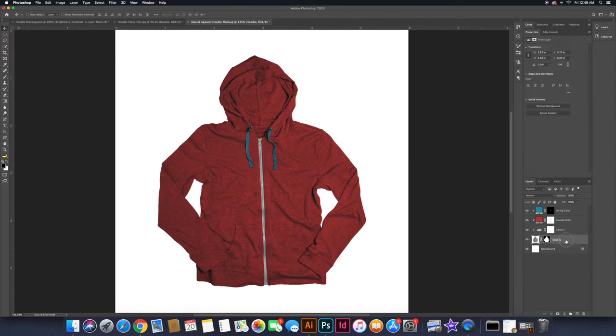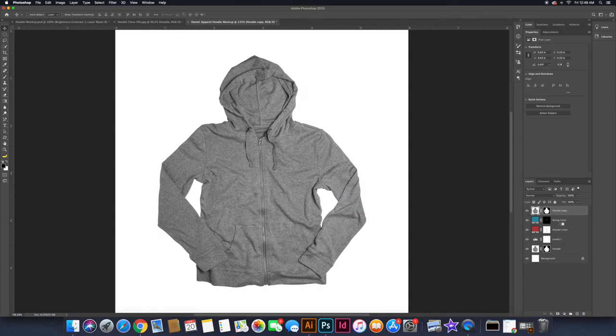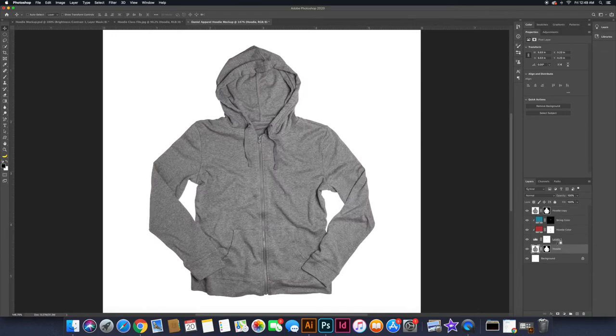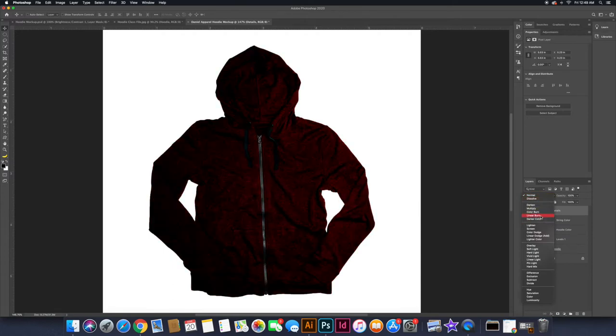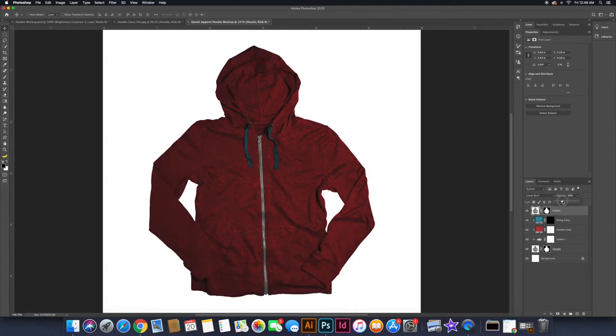And let's go back to the hoodie layer and let's make a duplicate of it. Let's drag it up to the top and let's go back and apply the clipping mask to each of those three adjustments to be sent down to the original hoodie. For the top hoodie layer, let's just call that details and let's change the blend mode on that to be, let's go with linear burn for right now, and let's change the opacity. Let's take that way down to around, I'd say 25% should be fine.